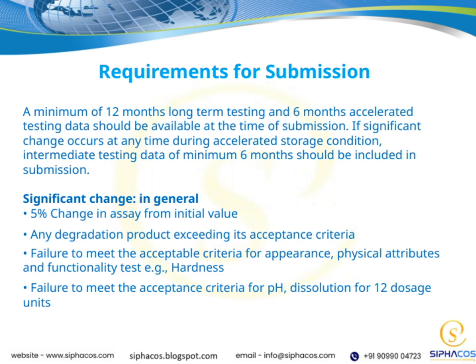Additionally, failure to meet acceptable criteria for appearance, physical attributes like hardness, or functionality tests also counts. For example, if a tablet becomes too soft or hard, or if it no longer disintegrates properly, these are critical issues. And finally, if the product fails to meet the acceptance criteria for pH or dissolution in just 12 dosage units, meaning even a small batch shows problems, that's also considered significant. All these points are crucial because they ensure that the product remains safe, effective, and of high quality throughout its shelf life. So, thorough testing and careful monitoring of these parameters are essential parts of our submission process.